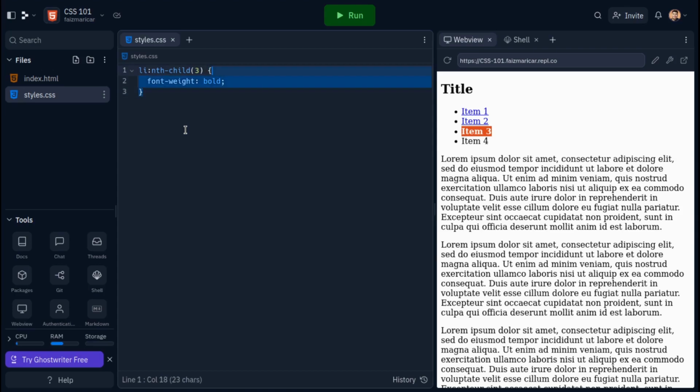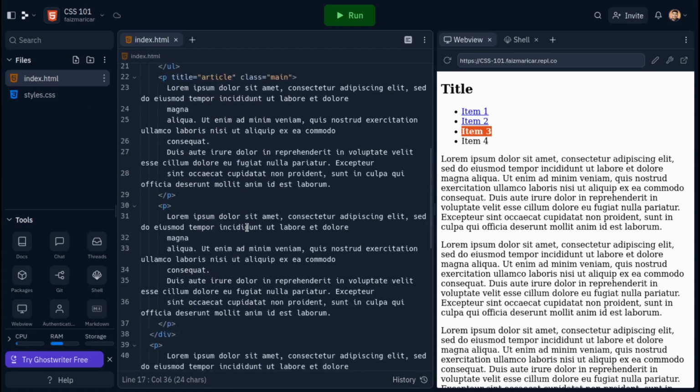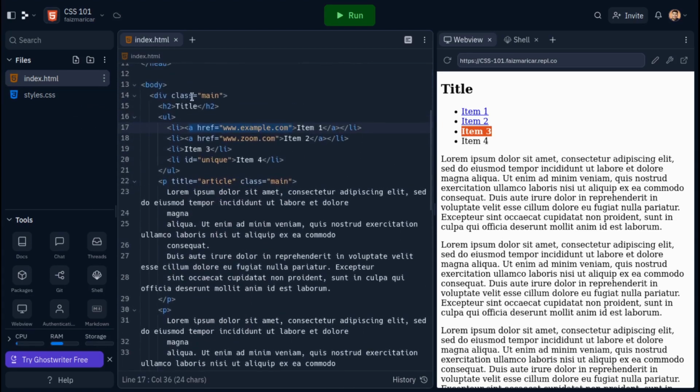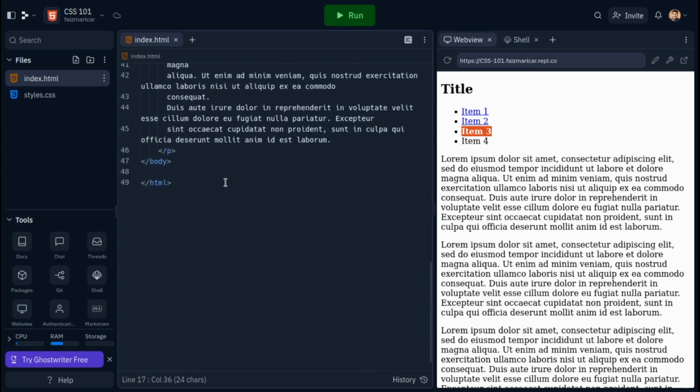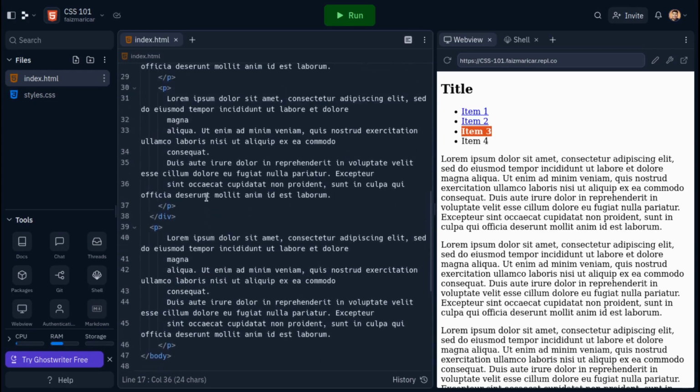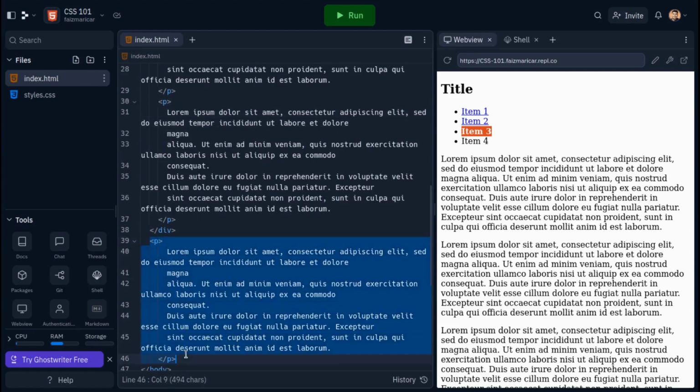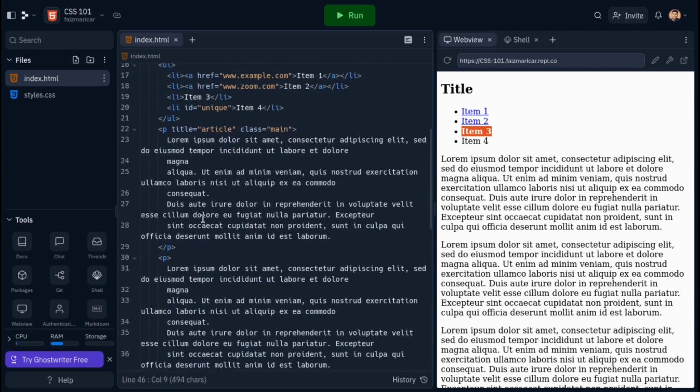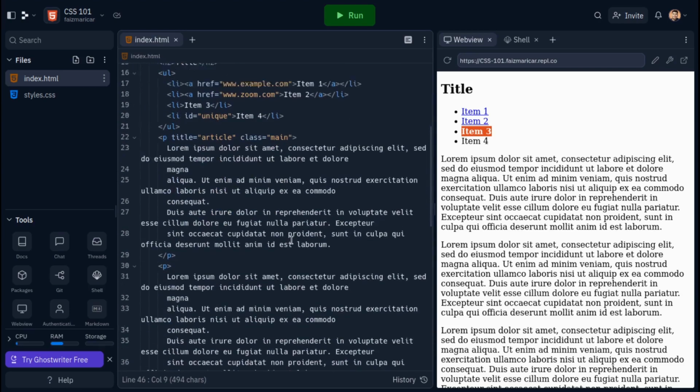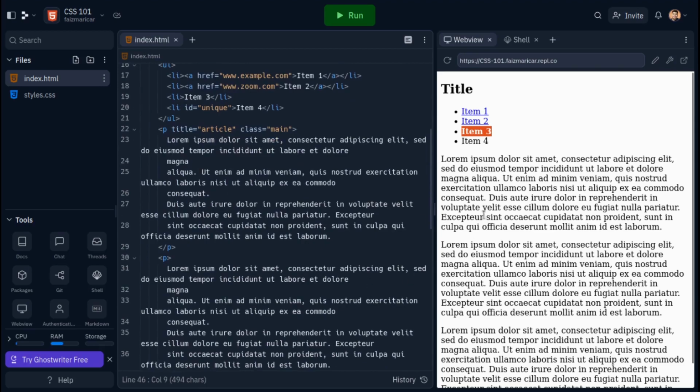So if, for example, in this HTML, we have this class main here, and we have this last paragraph that is outside this main class here, and we only want to style the two paragraphs that are in the main class.